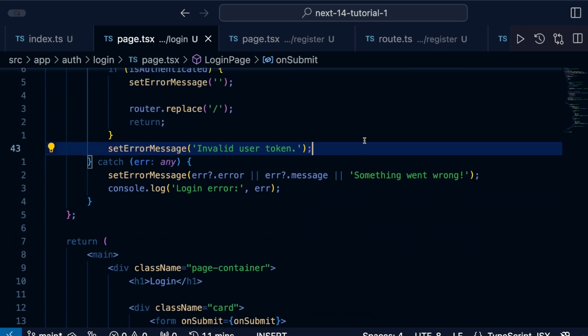Let's see. So in here, I'm going to add an extra space to show you it failing. Yep, failed to authenticate. So let's remove that and try again. Yep. So login successful, and we have the token.